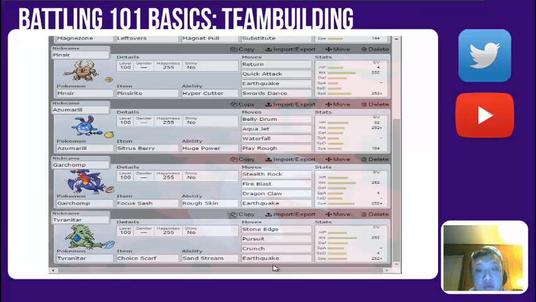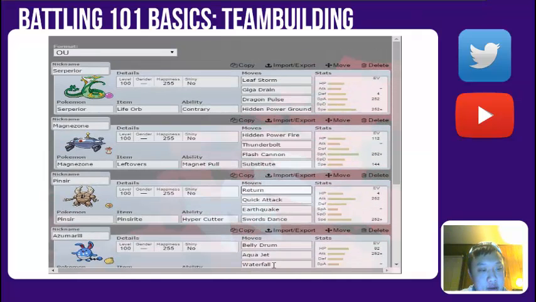Alright, so I'm going to provide a Pastebin of the team in the description below. You can ladder with it if you want. I really don't care. Make adjustments as you see fit. I know this team is not perfect. It was a quick team build in order to showcase Serperior and one way to build teams.